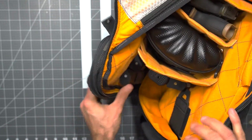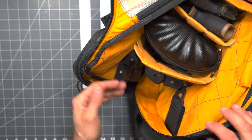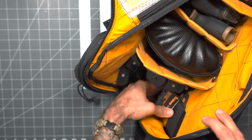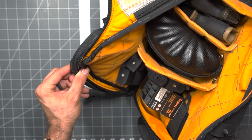Now again, I could load this up just a little bit more. I could probably get a second stack in here. If I wanted to, I could actually slide some boxes of ammo on this side. So that would actually kind of work out there. If I wanted to, I could put these in here. So there's a couple different ways I can approach this.